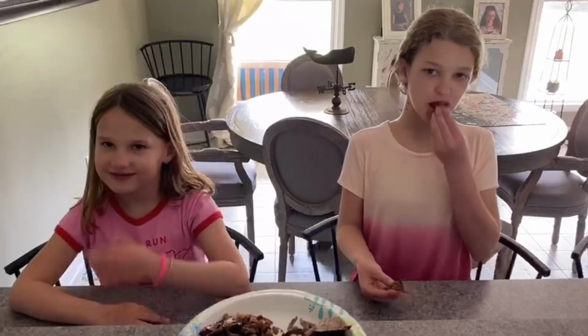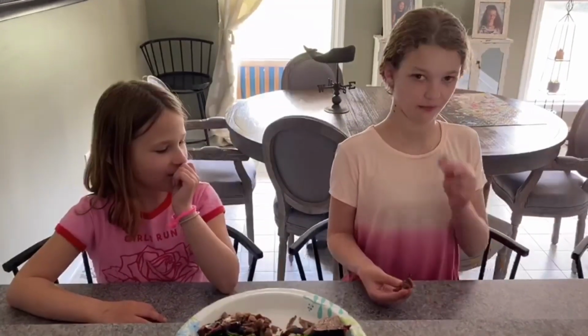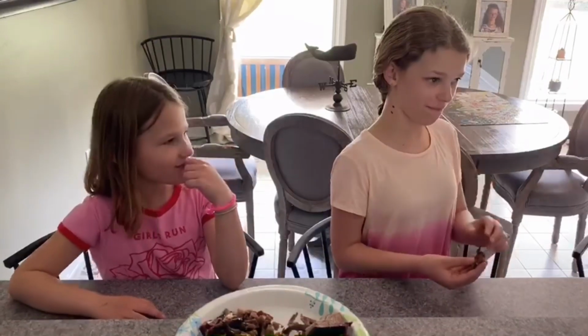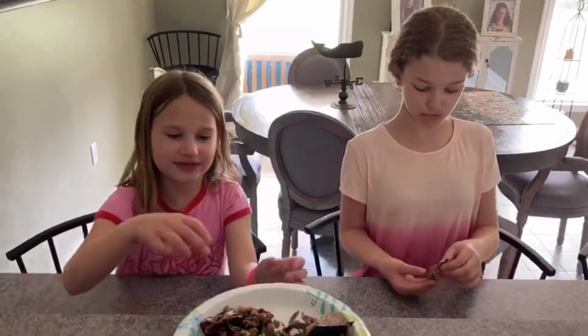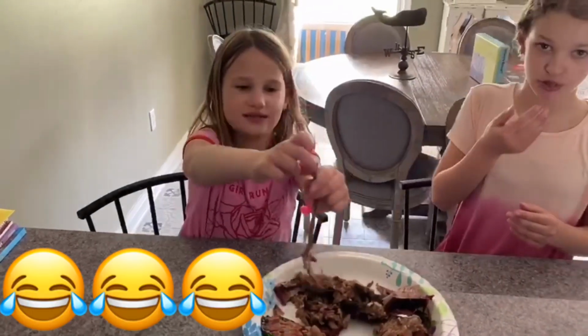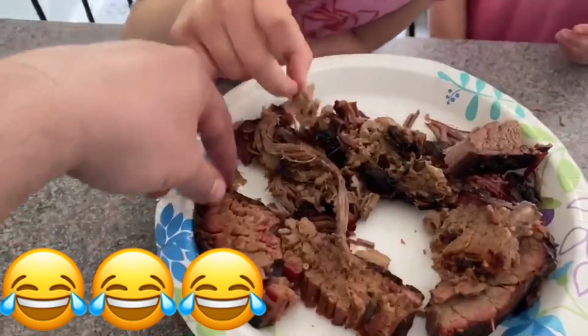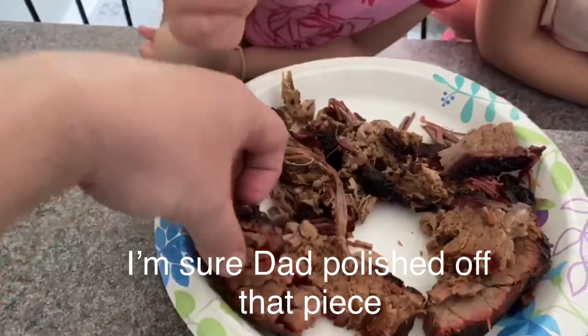There you have it, folks. Should you spend the extra money on Costco, which really isn't that much more money? Hell yeah, you should. It's delicious. Just everything about it, it's more tender. You can tell it's a better quality of beef. But we all had that thought in the back of our minds. Now we know it to be true.